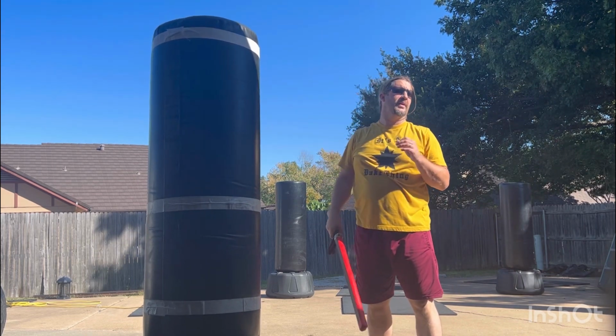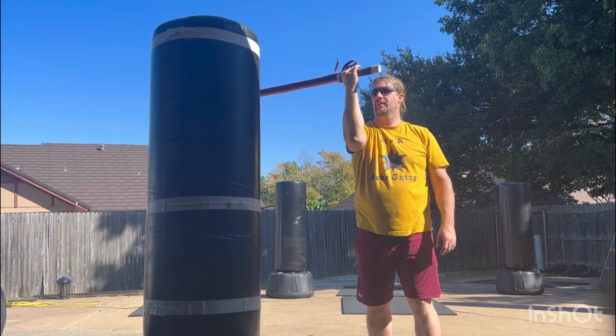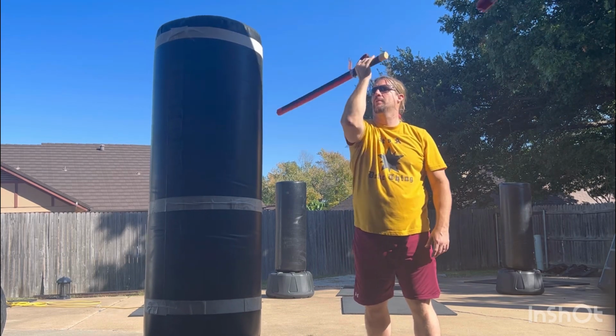I'm not saying you can't do that. I'm telling you, it takes a lot more energy than just flat snapping, turning, and then just applying a little bit of upward motion here and then just throwing, right?